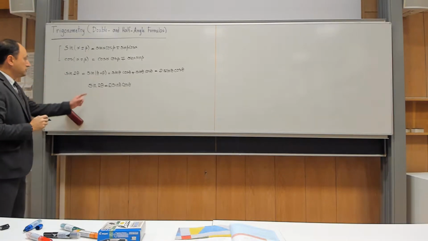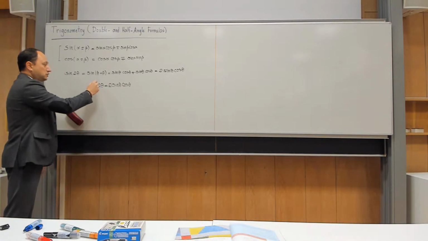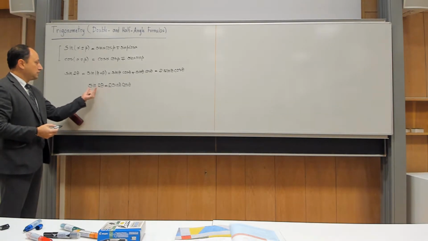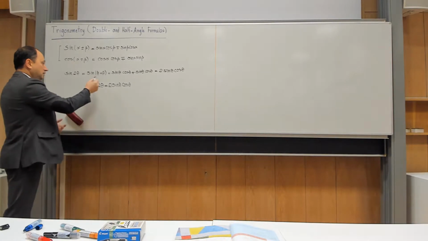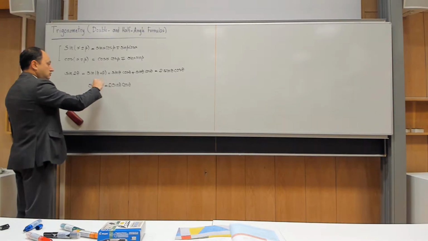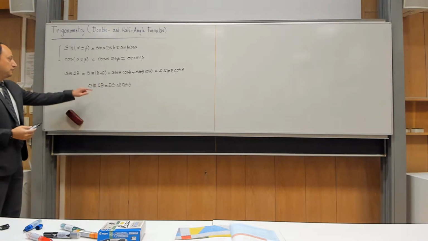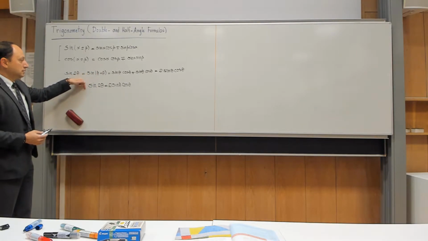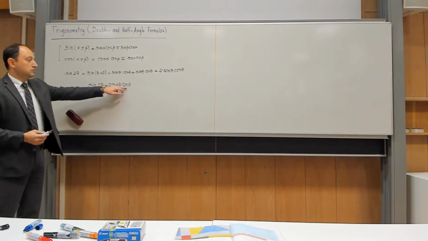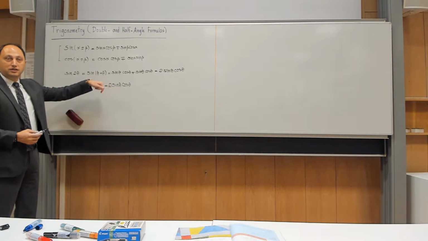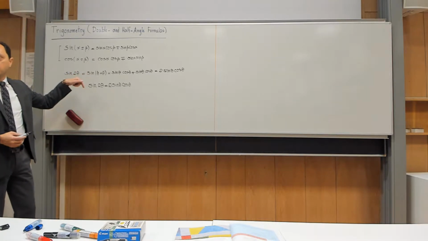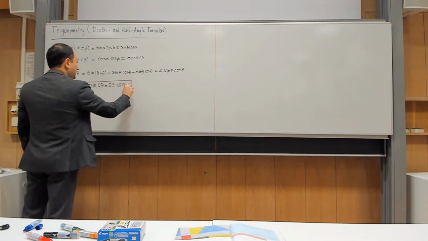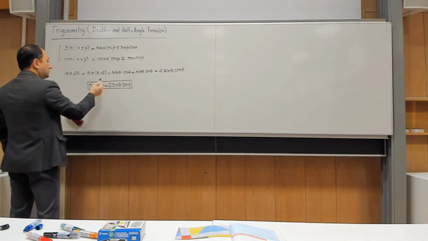It is extremely important to understand that in most books they do not put a pair of brackets around the 2 theta. You shouldn't read it as sine 2 times theta. You need to understand that this 2 theta is in pair brackets. This formula tells you that in principle you can pull the 2 out, but the price you have to pay is to multiply by an extra cosine. It is not the case that you just simply pull the 2 out without any changes. So this is the formula, the double angle formula for sine.